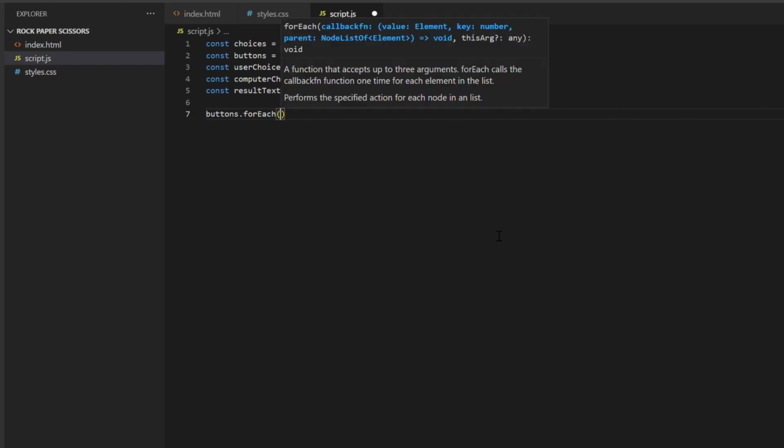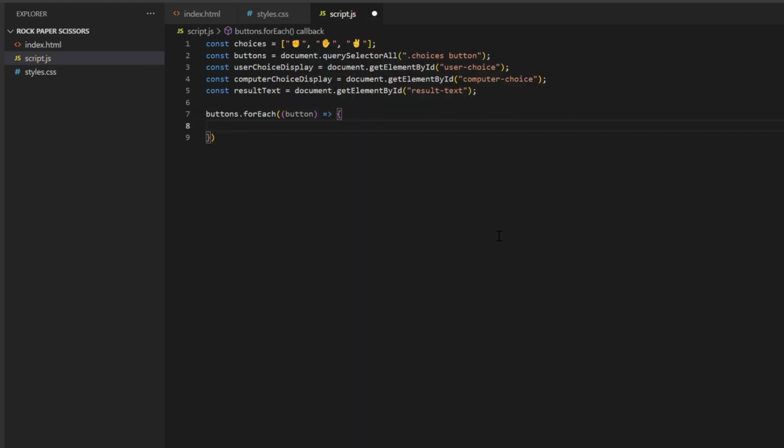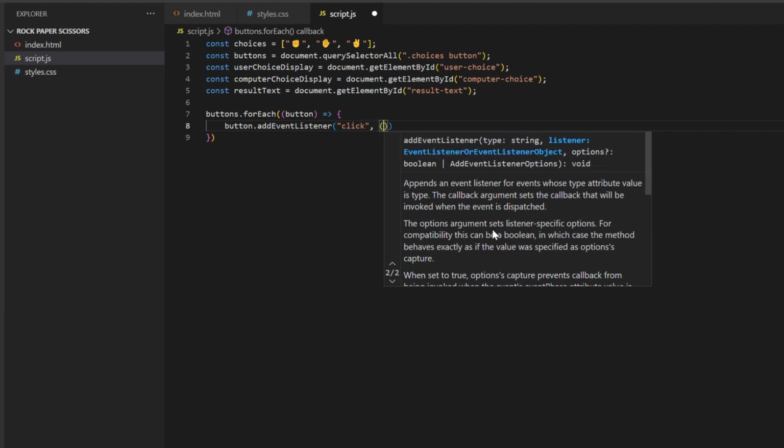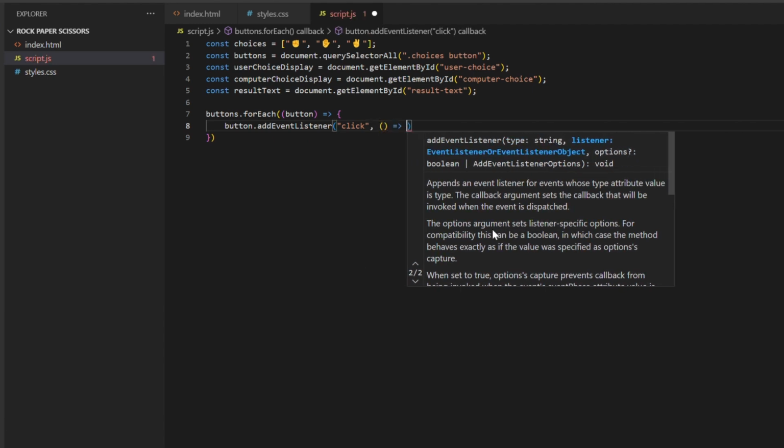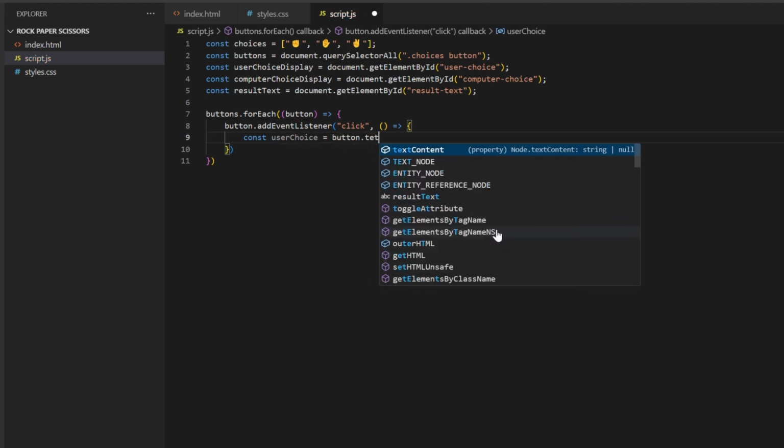Iterate over the selected buttons using forEach and attach a click event listener to each button. When a button is clicked, retrieve the text content of the clicked button, which represents the user's choice.